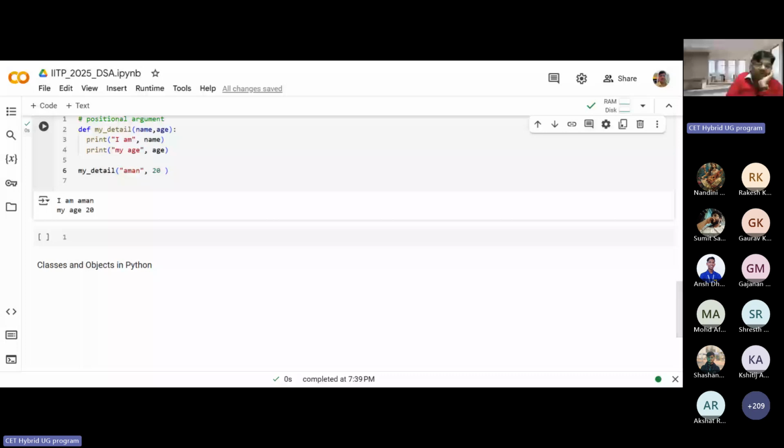So we need one program for getting your family details. Then I need another program for your coursework, what you have studied. And then we need another program to calculate something like grade and all. So under the umbrella of student, multiple tasks. And for each task, you can define a different program or function: function for A, function for B, function for C. So the class you can say is to solve a bigger problem. Or someone said blueprint for creating objects, and objects are the multiple tasks you want to do with the student details or your bank account.